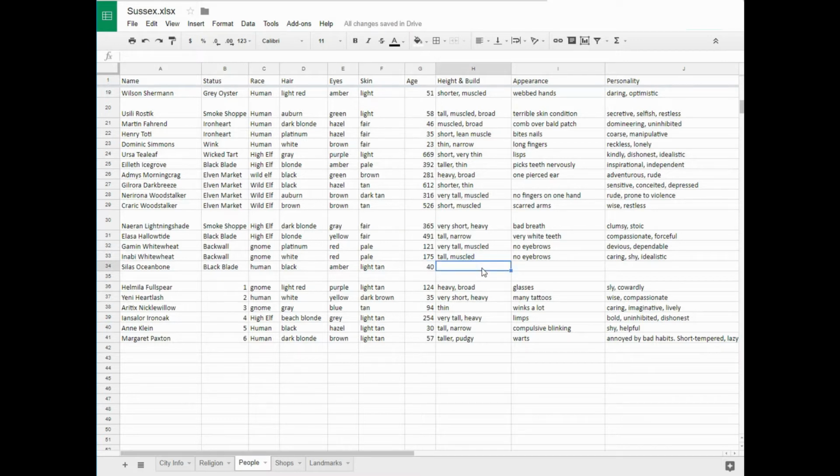Height, I will roll on the table in the player's handbook, and he came out to be 6'4", because why not? So he is obviously pretty tall. I'm thinking if we want this guy to be leading people, he should be kind of big, but he's also got to be kind of sneaky. Maybe he's not sneaky. Maybe he's just like a walk up to you and kill you kind of person. Let's make him broad with muscle, if I can spell it.